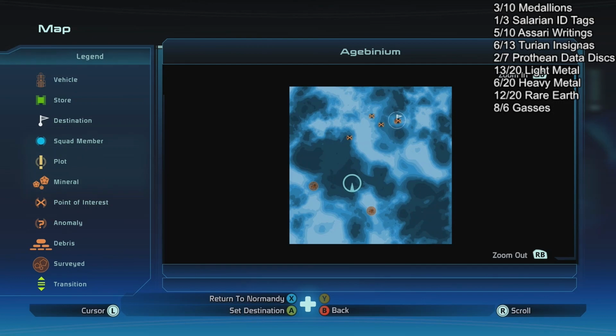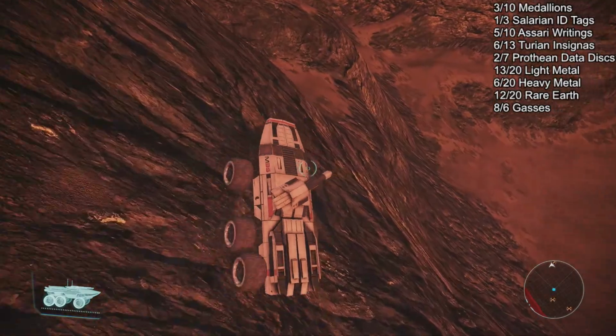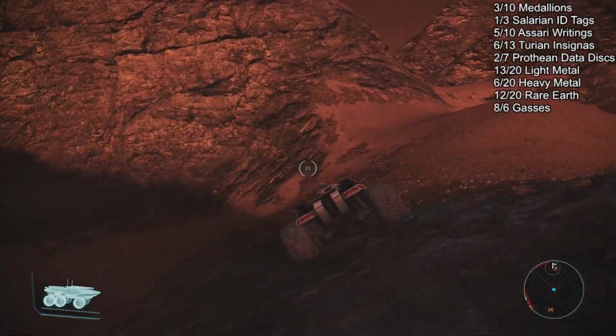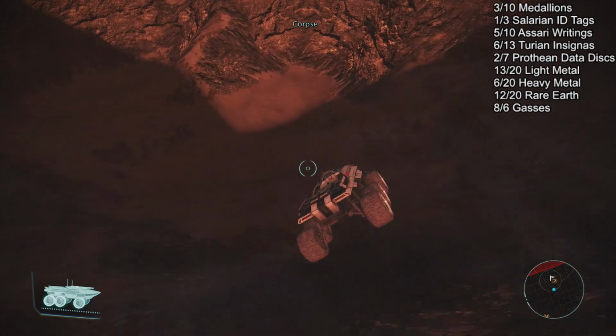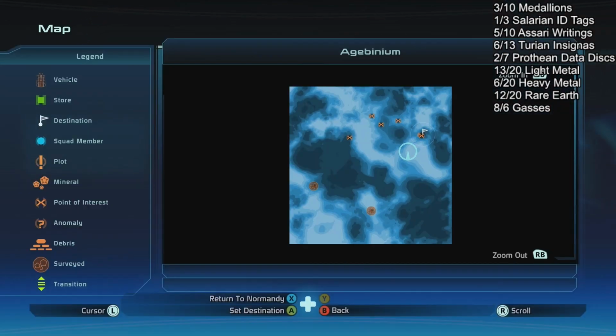Alright. I think there's something about right here that we're gonna go check out. And it's another anomaly. All right. We'll blur that out. But that should be another little Easter egg for you guys.